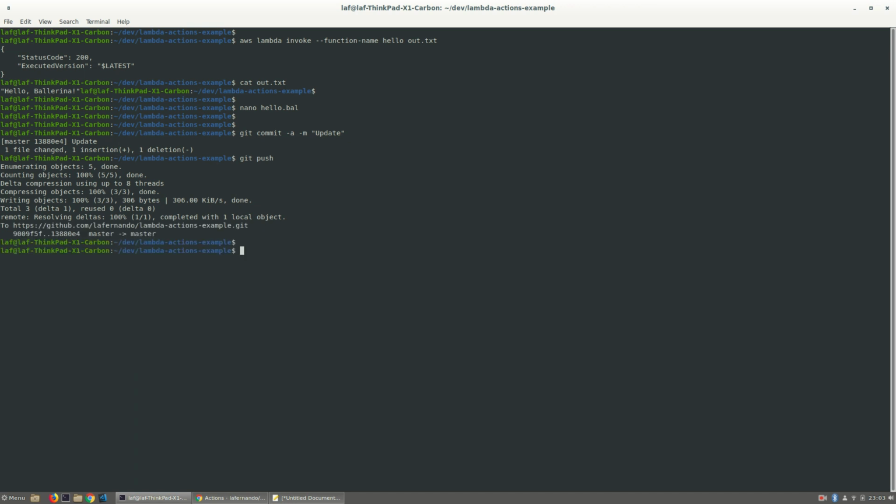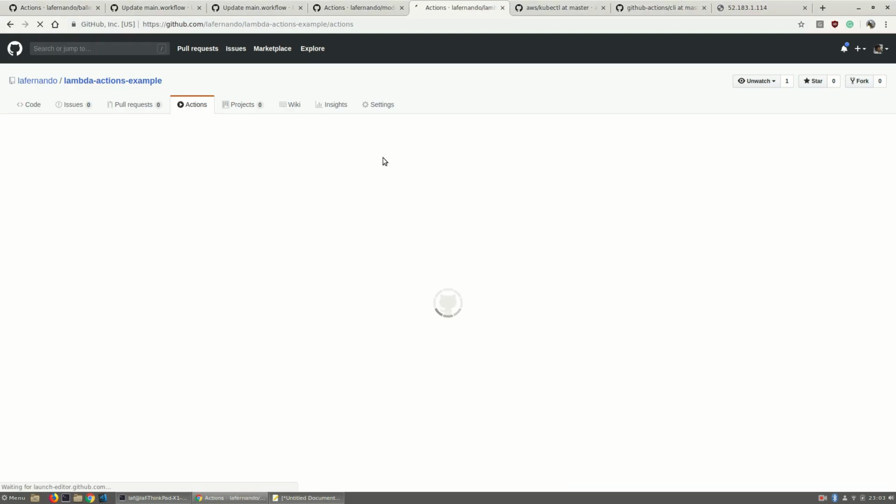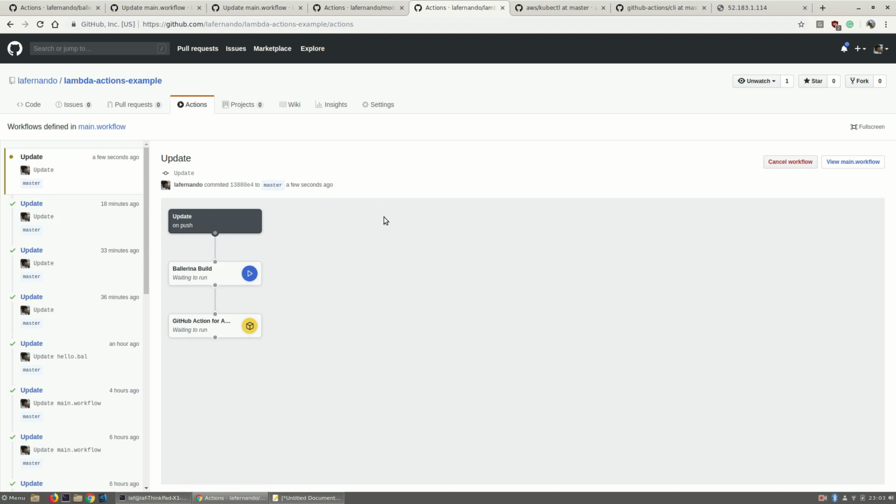So with this, our workflow should be triggered. Yes, here we can see it's waiting to be run. First, the Ballerina build is running to build the source code and to build the Lambda artifacts.